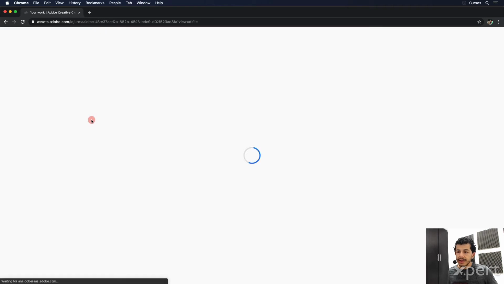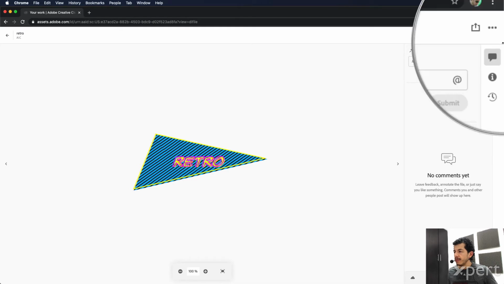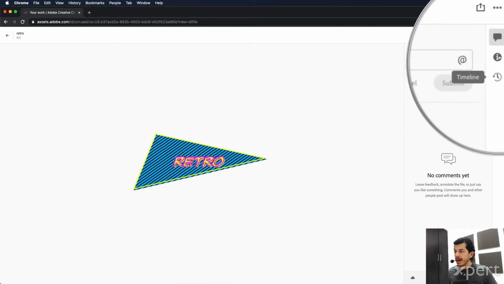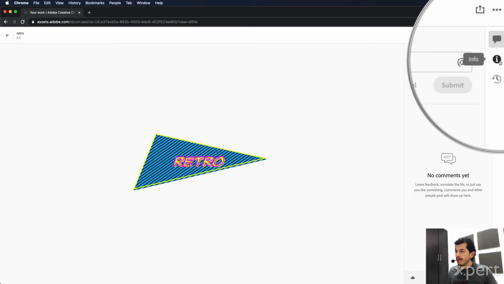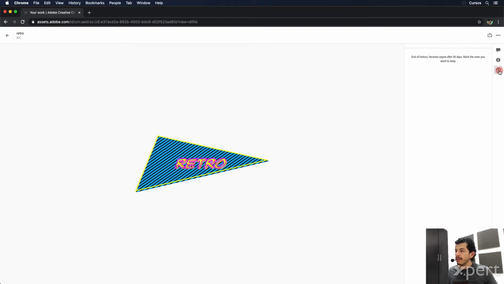I'm going to click to open this document, and in this interface you can see the preview of the file, and on the right side we can find mainly 3 icons: comments, info or information about the file, and timeline. I love this option, timeline. I'm going to click, and you can see the different versions of this document.